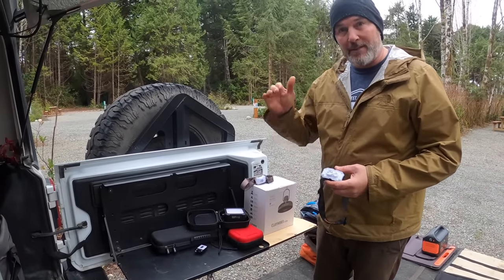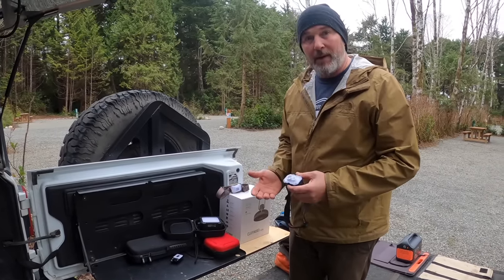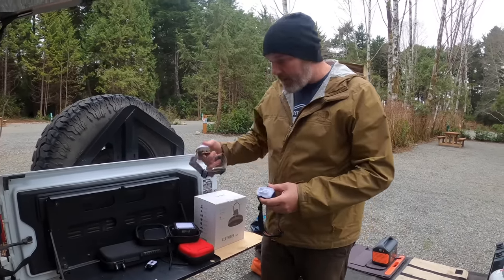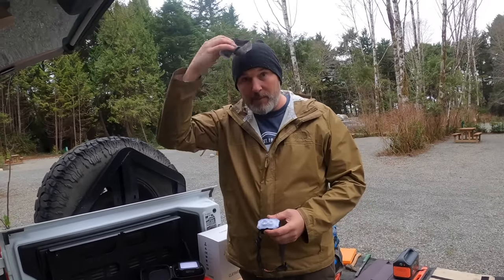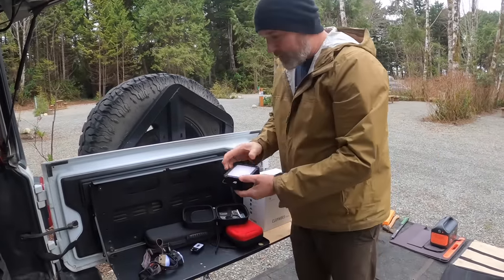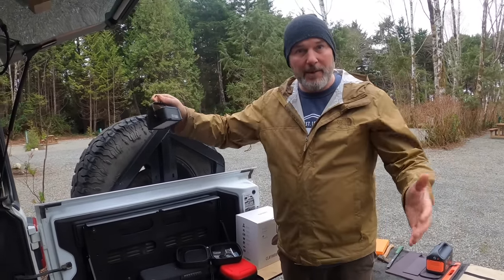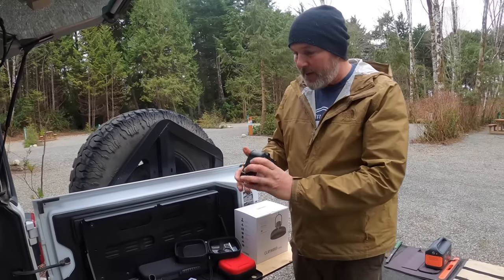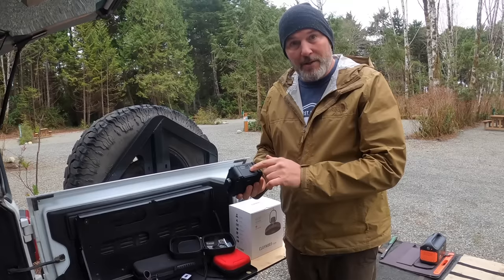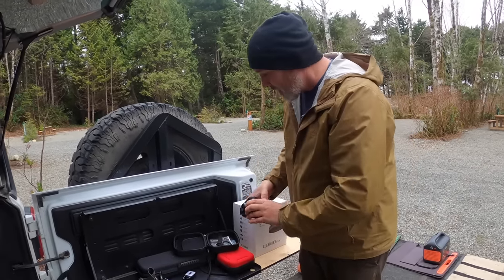Another essential we carry is our lighting, especially this time of year when it gets dark so fast. We have all kinds of lighting by a company called Claymore, distributed by Big Tent Outdoors. We have headlamps for hiking or around camp. They also have different configurations of lamps that can be hung anywhere and completely light up your kitchen area. The batteries last a long time, and you can even charge a small device like a cell phone from the battery inside.